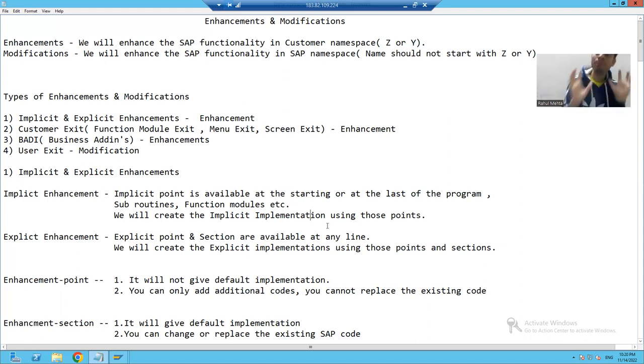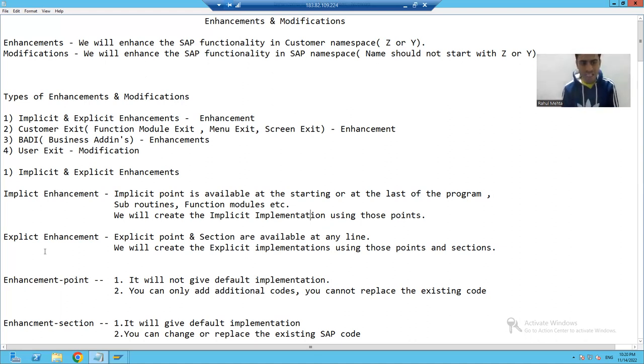In case of implicit enhancement, we have an implicit point at the starting or at the last. It can be programs, it can be function module, it can be subroutines also. At those points, we will create implementations so that we can write the logic.